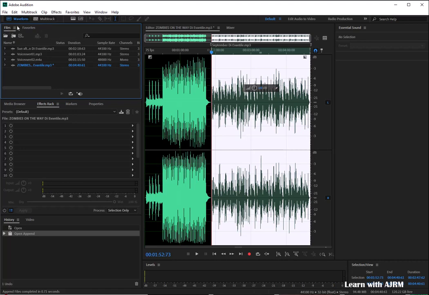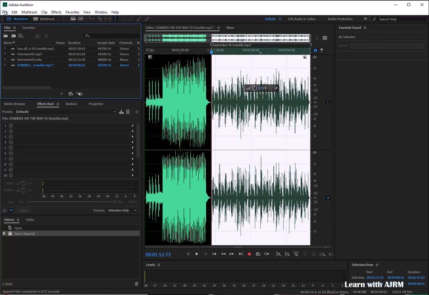Waveform view is designed for creating or editing a single audio file, whereas the multi-track view is the editing environment designed for placing multiple audio clips on a timeline to mix them together into a new file. For example, you can combine voiceovers, interviews, and background music to make a podcast, or you can add sound effects and narration to a video. Let's take a look at that.